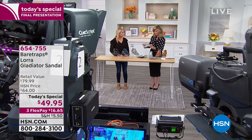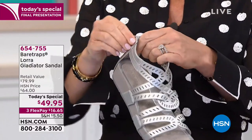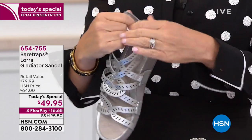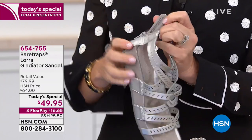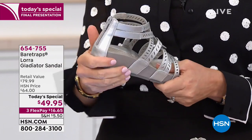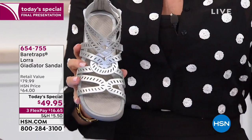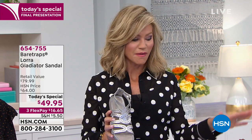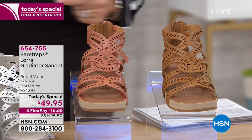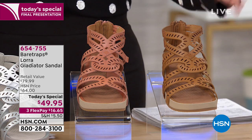Some people might be looking at home and thinking, is this going to go too high up on my foot? Is that back ankle zipper going to give me any discomfort or cause blisters? But it won't — if you look at the back, there's a microfiber suede-like lining in between the zipper and the back of your heel so that you have protection from blisters. Now, sizing updates: on the silver, sizes six and six and a half are completely sold out. On all colors, sizes five, five and a half, and six are last call. Sizes ten and eleven are very limited. The auburn six and a half just sold out.